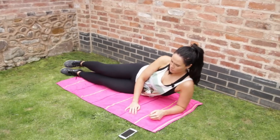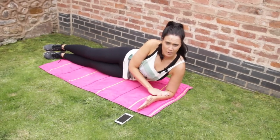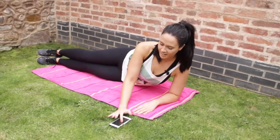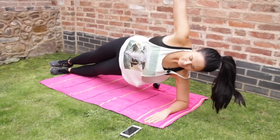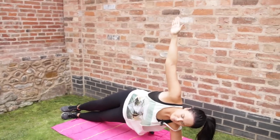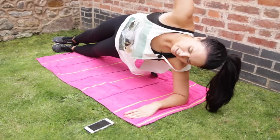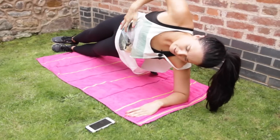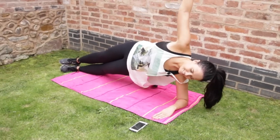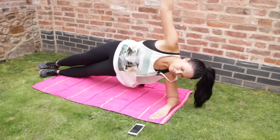Now we're going to do the next side — your left side. Legs straight, and put your weight on your left arm this time. We're going for another minute and a half — we can do this. Just breathe through it and make sure you're tensing your abs. It's all about core strength. This is horrible, but we can do it. Coming up to the 30-second mark — 30 seconds gone.